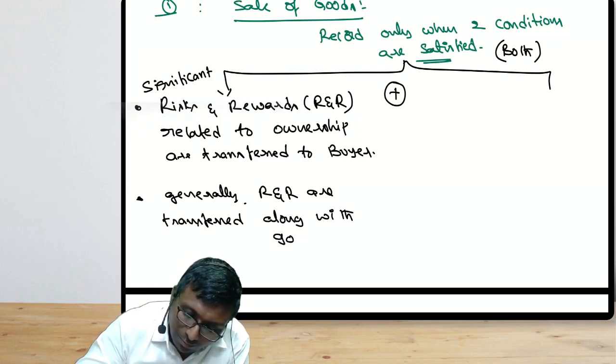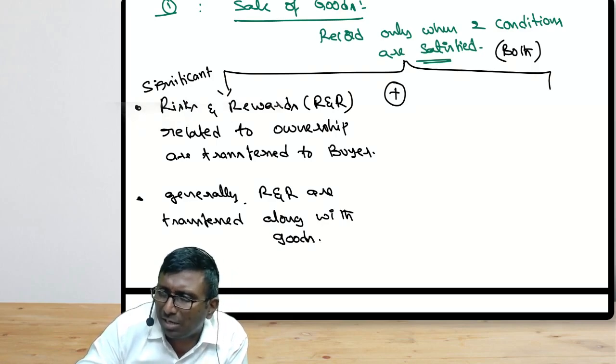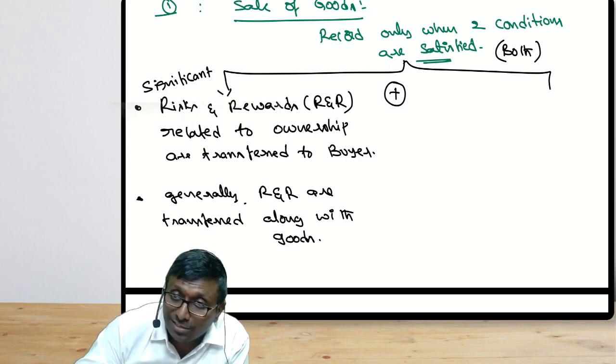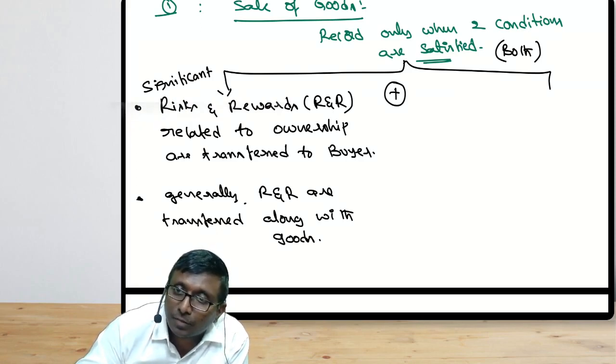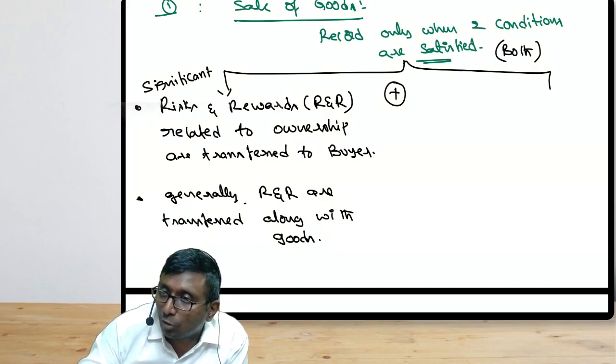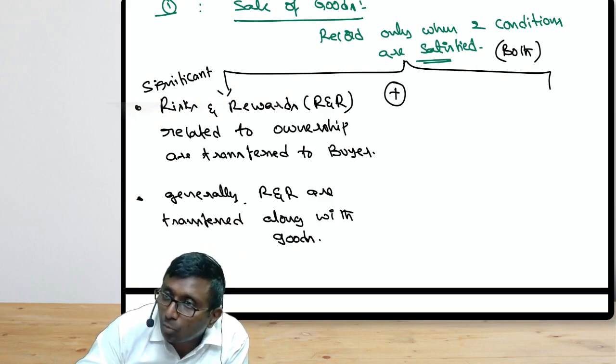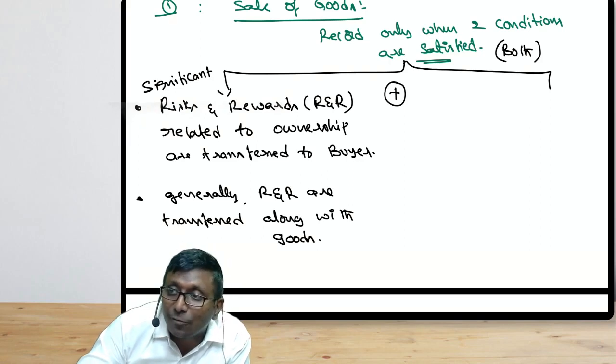Along with goods. That means when you physically give the goods, in 99% of situations, retail situations, once I hand over the goods to him, my job is done. Sale is complete. Understood? But it is not the same all the time. Suppose a sale on approval basis, when do you record the sale? On day one, goods will be given. I give one week's time to you. Within one week, if you approve it, that's done. If you did not approve, at the end of the 7th day, I'll book the sale. But if on the fourth day he rejects the item, there is no sale. So physically goods have gone, but risks and rewards have not gone. Are you getting my point?